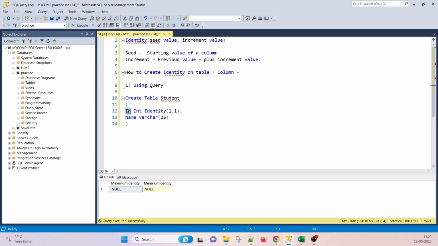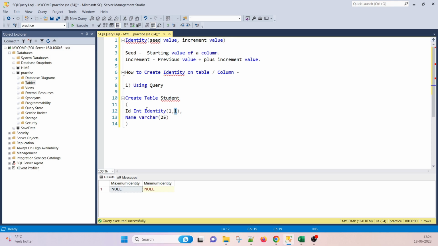Here ID is an integer column with identity 1 comma 1. What it means is the start value is 1 and it increments by 1. Here is the seed value, the first value, and this is the increment value.